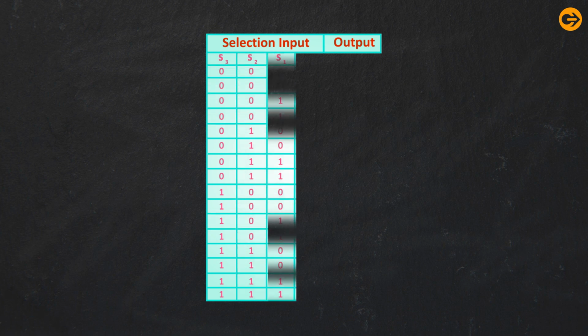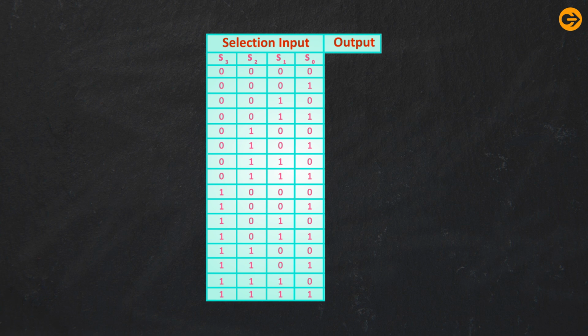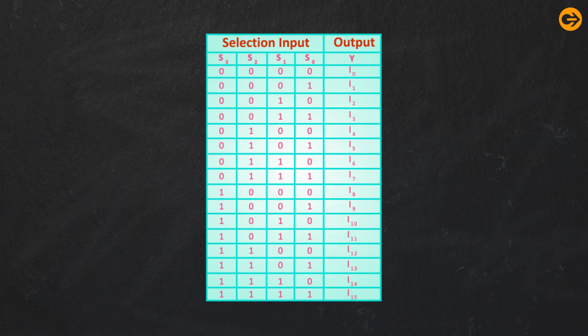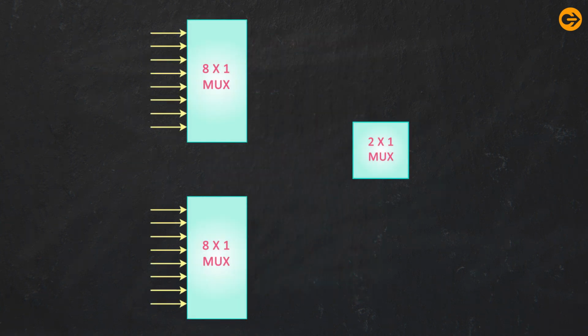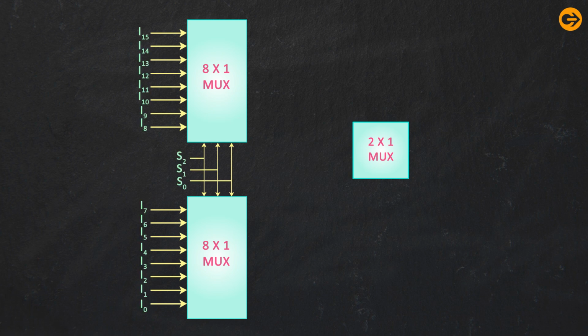We can implement a 16 to 1 multiplexer by using a lower order multiplexer very easily by considering the truth table. Here we take two 8 to 1 multiplexers to get 16 inputs. We get 1 output from each multiplexer in the first step. There are 3 select lines S0, S1 and S2 that are applied to both 8 to 1 multiplexers. These 2 outputs are applied as input to a 2 to 1 multiplexer in the second step, having 1 select line S3 as shown in the figure.